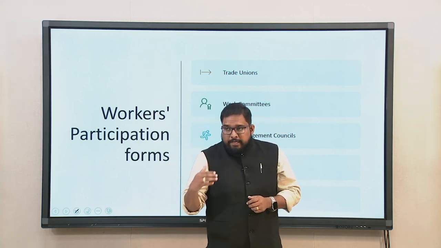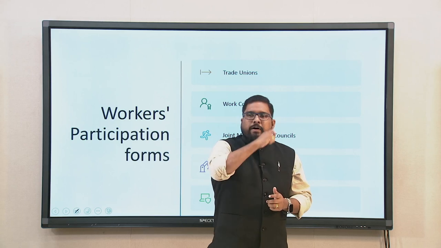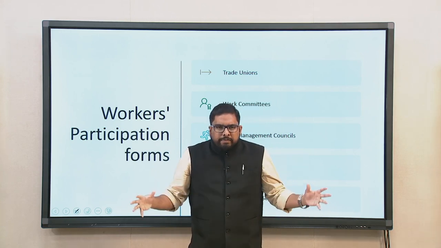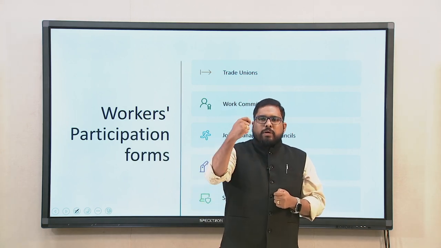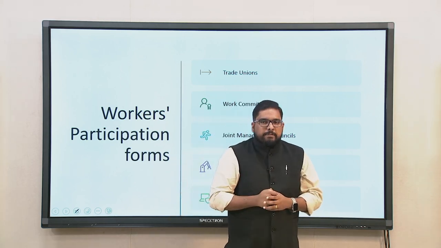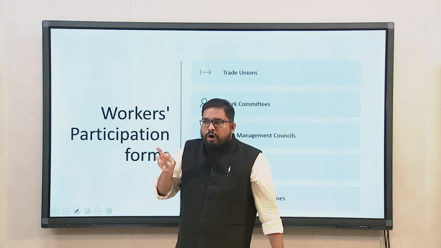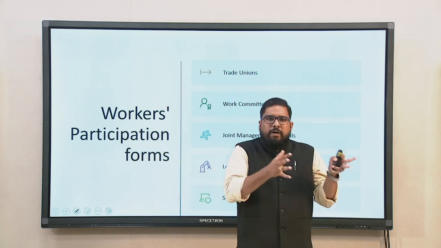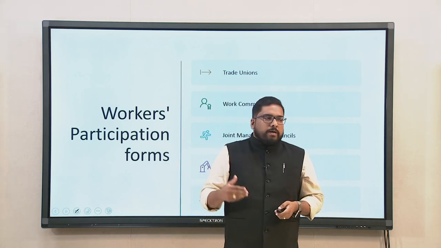So are legislations. Legislations enhance the workers' participation because they give the mandate. They give the real power to the employees to actually fight for their rights. Till now, they were looking through different mechanisms of mediation, maybe arbitration, but when it comes to legal legislation, they get a certain power in their hand, and this is what makes workers' participation critical. Another important aspect would be social security schemes, because without active involvement of workers, a case in point would be the Provident Fund. If there is no equal participation from the employer and employee, such a scheme would not be a success. So this is again another form of workers' participation.